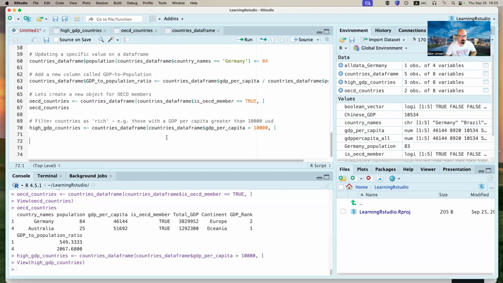What else can we do? We can sort by population in descending order. So, for example, sort countries by their population in descending order.